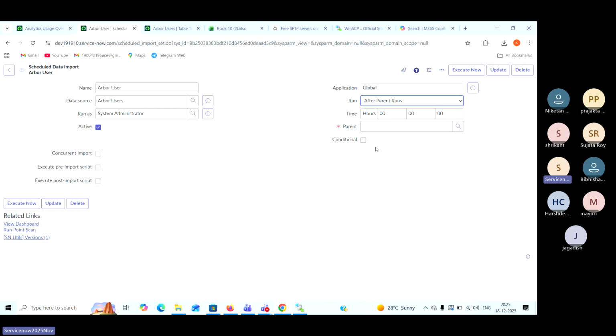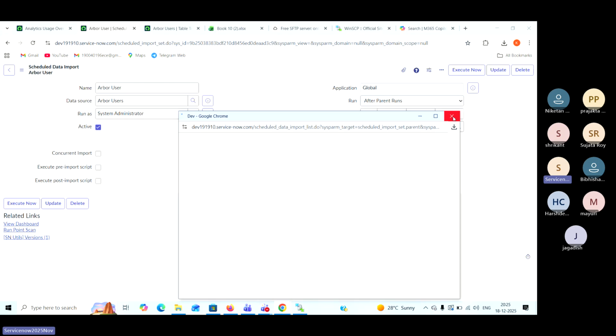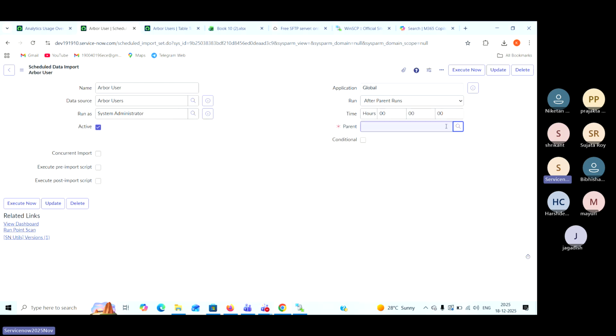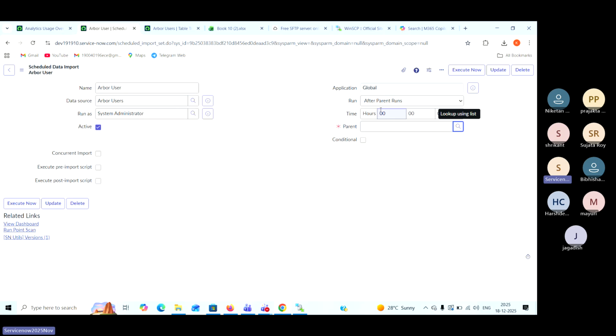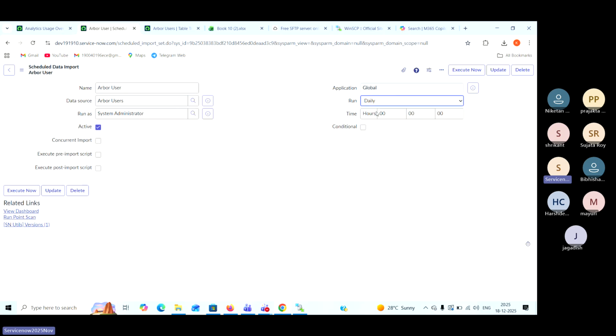If there is any other schedule import which is also running and you want this schedule import to run after that, you select that particular schedule import here in this parent. But I want it to run daily at 1 o'clock. So you make it like this and just save.